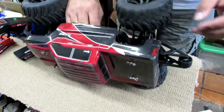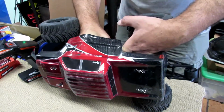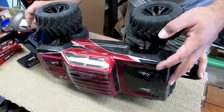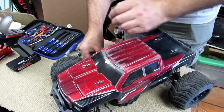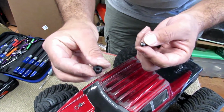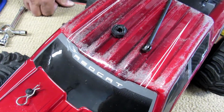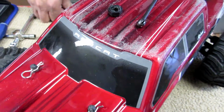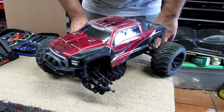There are not really broken parts. It's probably something where we got one that was bad. We're gonna check later on, see why it happened, and put it in our review. But overall, considering all the abuse, to lose just the pin that holds the CVD and a couple of the hexagons, it's not a bad day at all. We had a lot of fun. We jumped it really high and really far, and it stood and took the punishment like nothing happened.